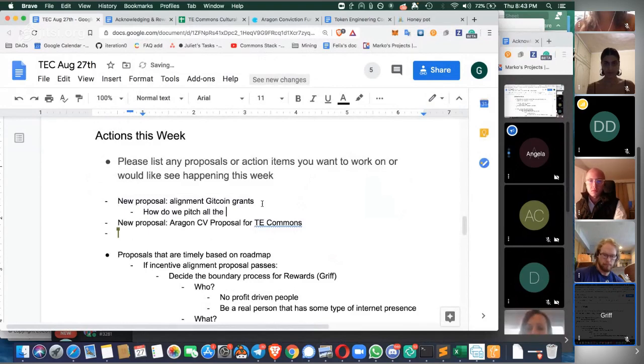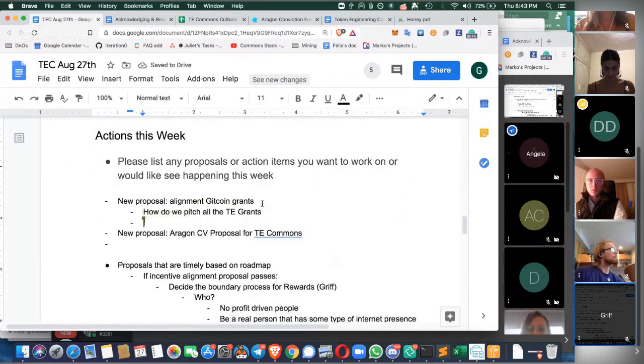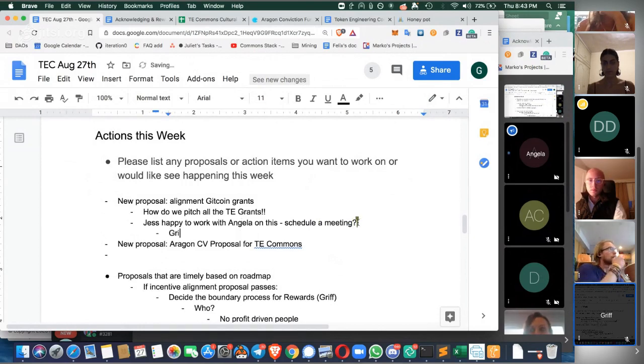I'm just trying to look from outside and see, okay, is it a good idea to have a lot of token engineering grants proposals on Gitcoin grants, or rather combine it all in one and then have a stronger value proposition? I'd love to have your opinion on that. And then, of course, we need to see how we will promote it and communicate it.